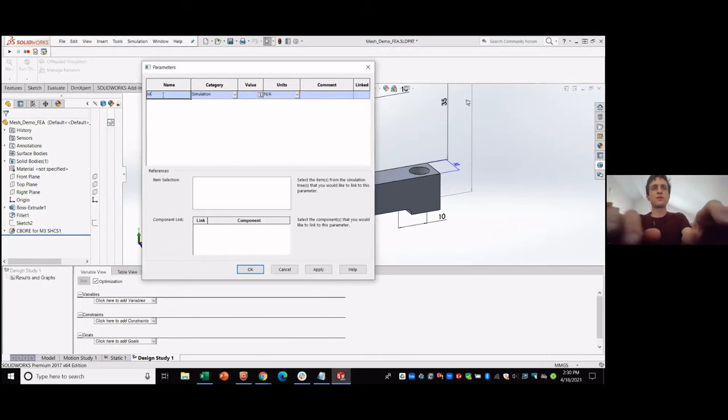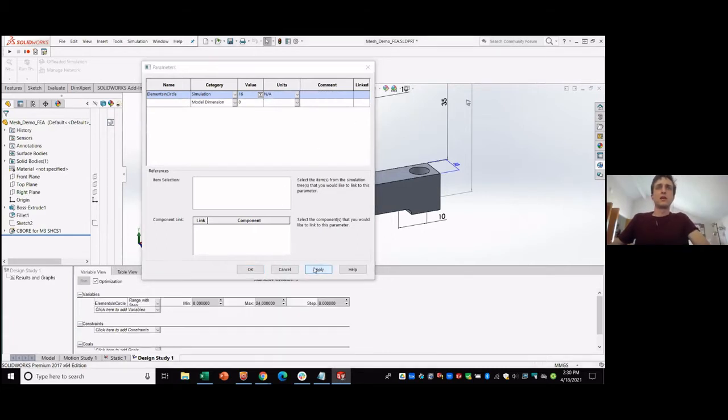I'm going to call this mesh entity, or actually we'll call this in circle. And we'll just start with 4. Actually, we'll start with 16. Apply.